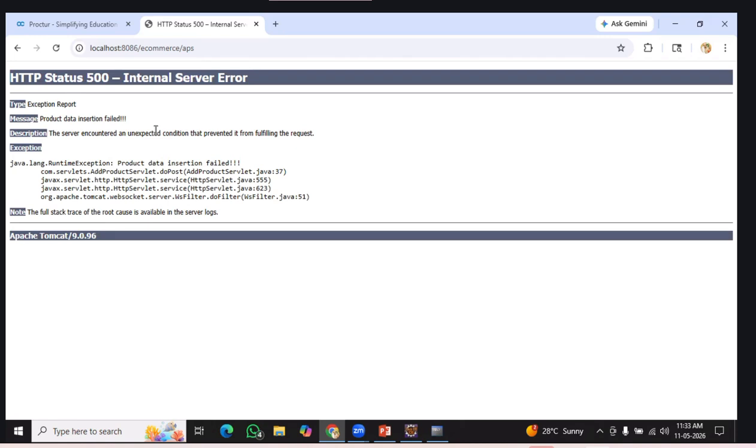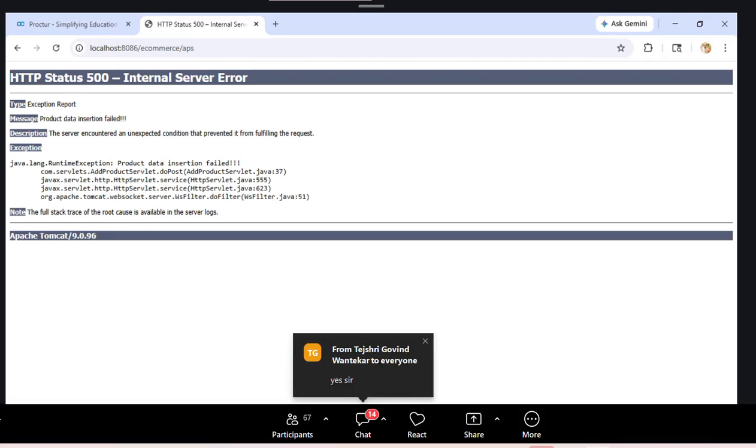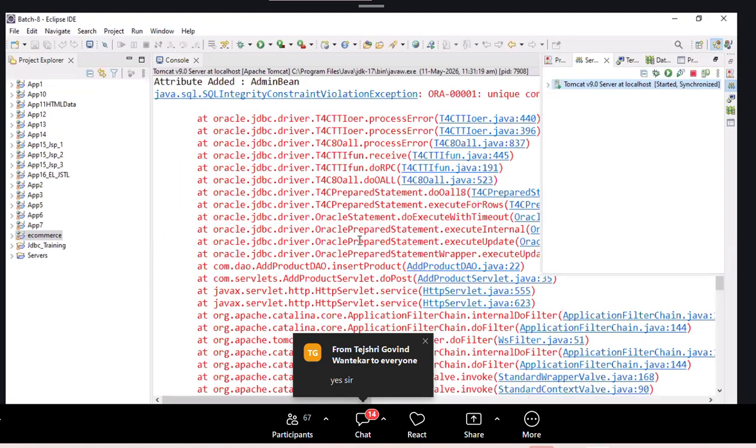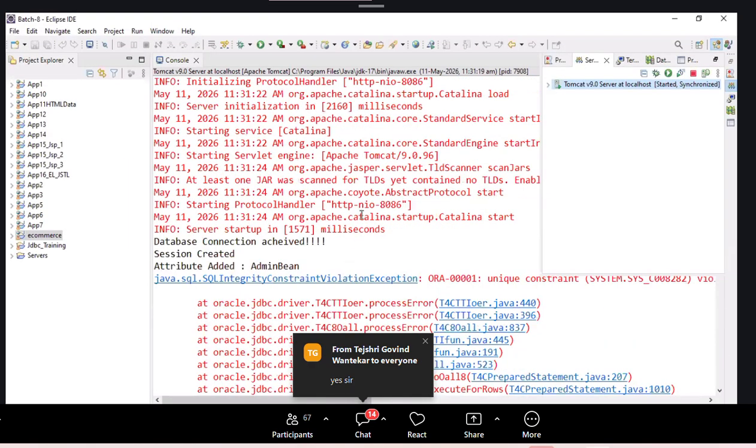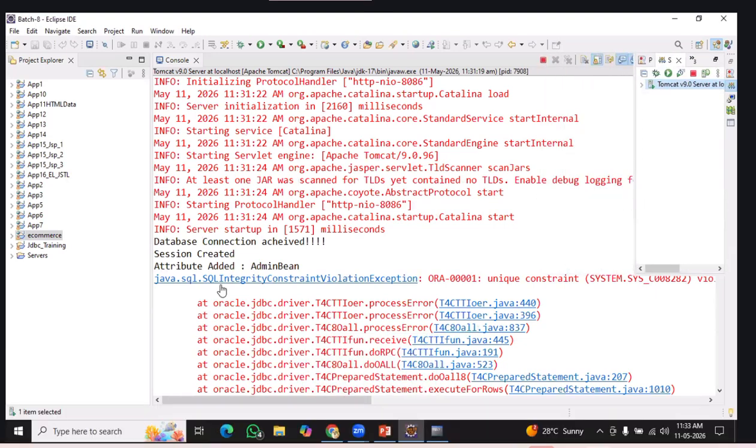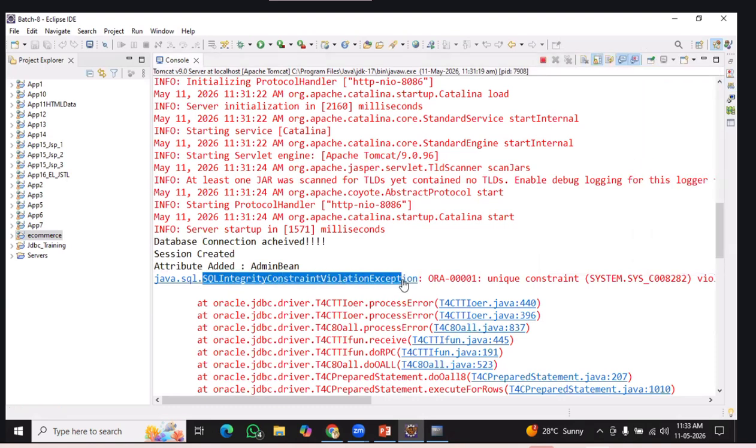The reason why we are getting this is, in the console, please check, there should be this exception. Can you see that? SQL integrity constraint violation exception. Could you please tell me why we are getting that exception?